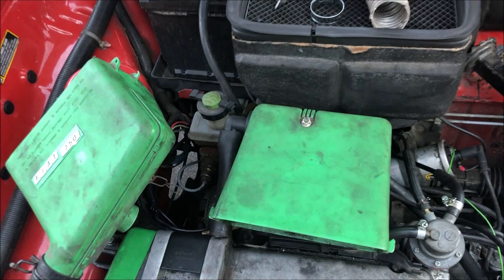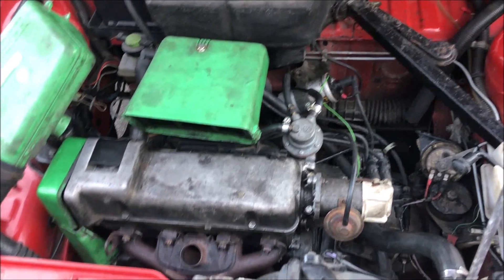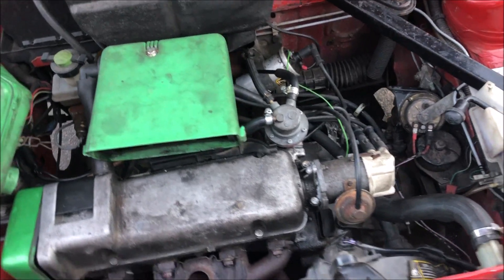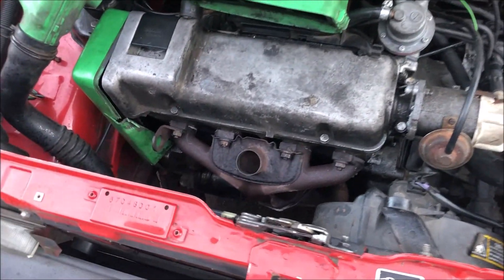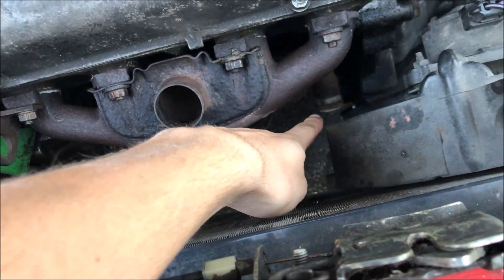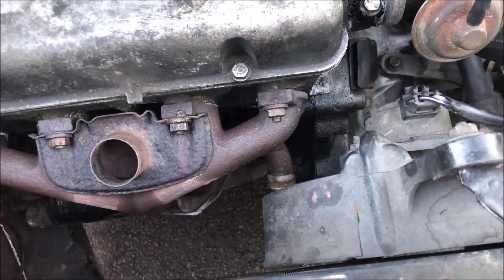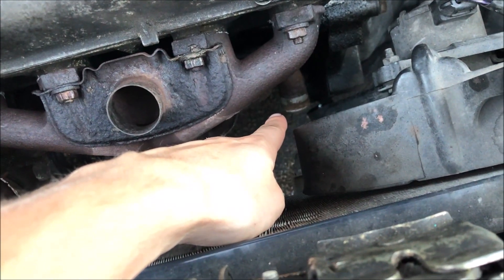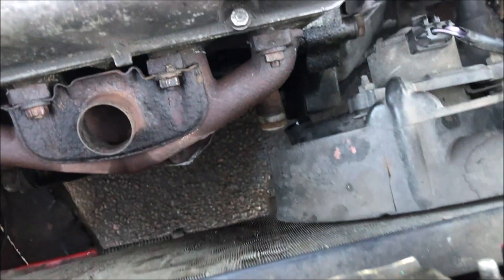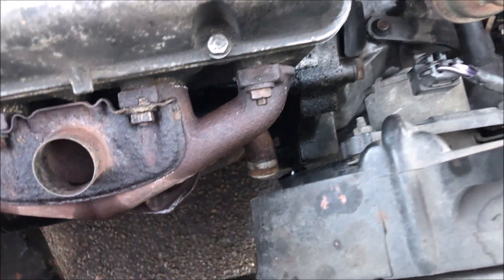I'm ready to check the choke and the throttle and get it running properly. Obviously I hadn't set it up perfectly as we were in such a rush to leave — it was still a late return. I am going to be removing the exhaust, so I've just put some WD-40 on the studs so I can get them off. I've taken the lower hose connection off the front of the engine and drained the water out so we can put in some new coolant. It was actually dripping from here overnight, so I'm going to use a new Jubilee clip and clean up that area when the hose goes back on, and closely monitor it after the new coolant has been bled through to make sure there are no more leaks.